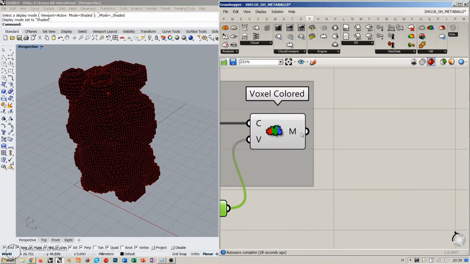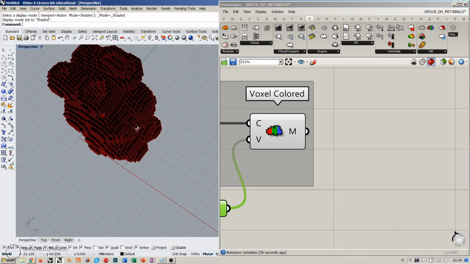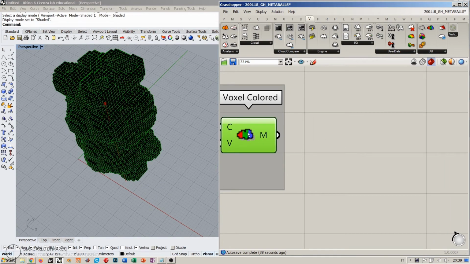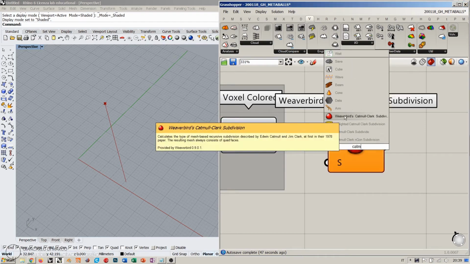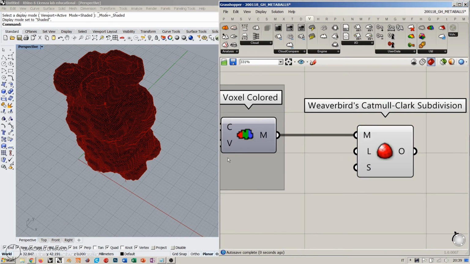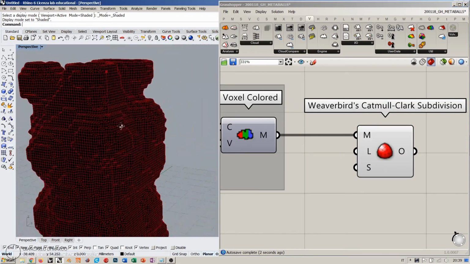And once you have this, you see that this is just one mesh. So these curves basically merge together once they touch each other. And so therefore you can try to take this object and start to apply some subdivision algorithm or whatever you might want to use in order to smoothen this object out a little.